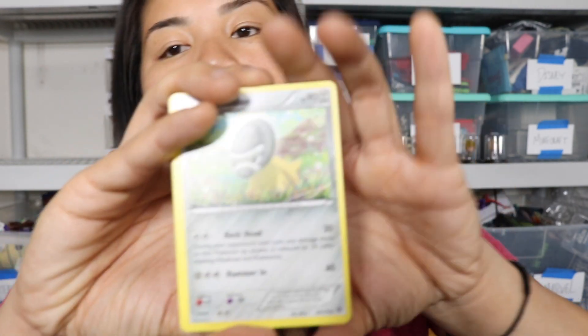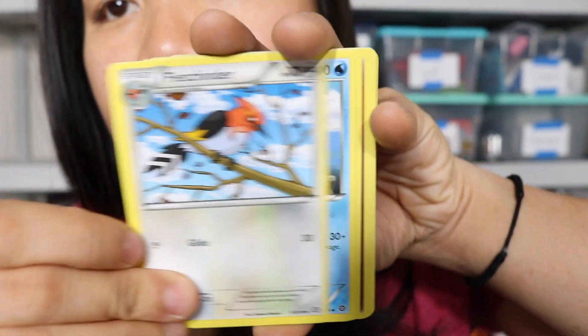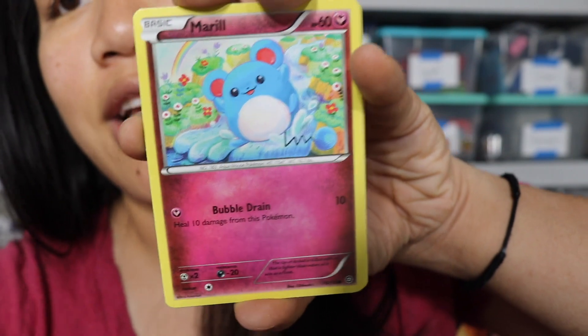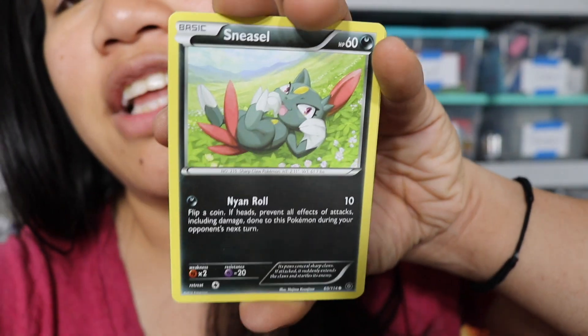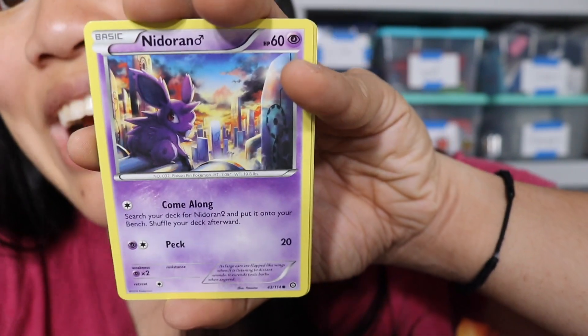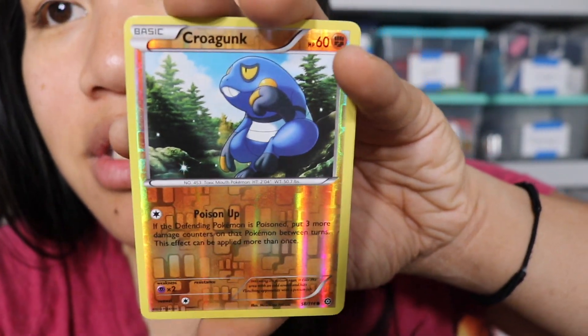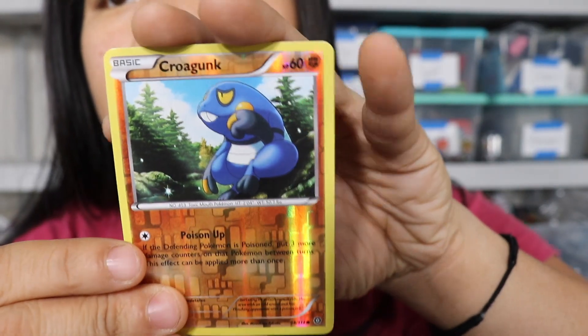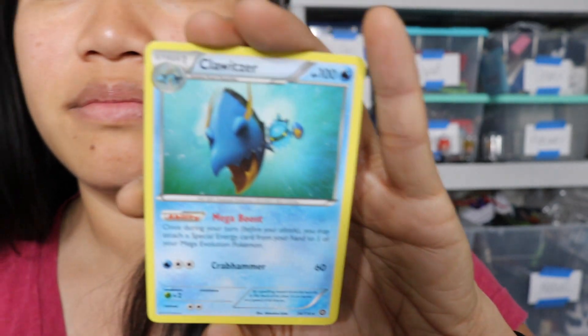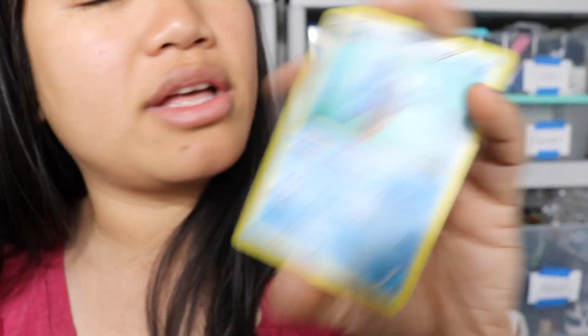Last pack of Steam Siege cards. These packs are really hard to open. This set of packs kind of didn't really work out too great for us. Maybe if I do another Pokemon thing I won't show the code card so it'll leave us all in suspense - because now there's no suspense. There's a reverse - Croagunk is a reverse. And our rare is Clawitzer. Looks like Dory from Finding Nemo! That's its claw.